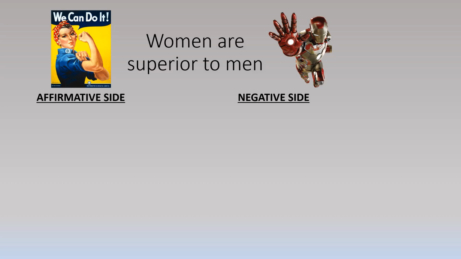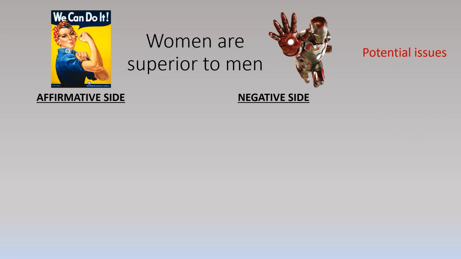So the affirmative side is affirming or agreeing with the statement that women are superior to men, and the negative side is saying nuh-uh. And there are a couple of ways that the negative can approach this. We'll get into that also later. We're right now going to generate potential issues, or at least a slide's worth of potential issues.